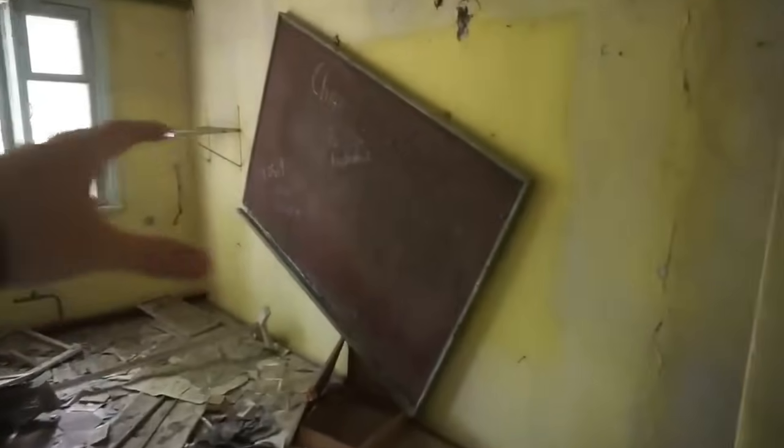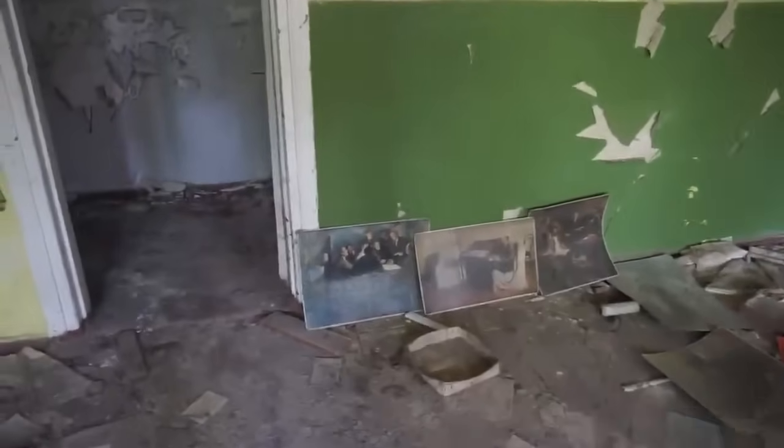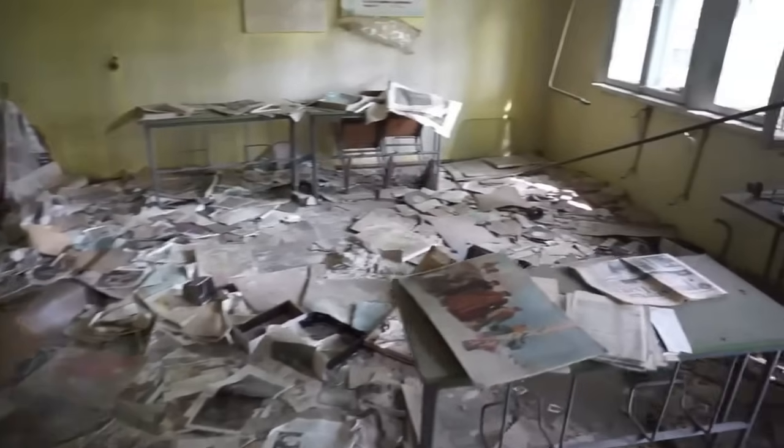Right, classroom number two. As you can see, we've got the blackboard. Is it a blackboard? I'm not quite sure. Yeah, the blackboard where the teacher would write everything she needs to write. But as you can see, this one room has got about six photos or paintings of Lenin, who was the leader of the Soviet Union. Now, he was a god. People used to worship him. And he was like the father as well of the Soviet Union. And look, there's one there. There's another one. And I mean, most of the schools around this area would have been taught to worship him. And everybody would think he's a good bloke. But as people found out later on, he wasn't as good as what people thought he was.